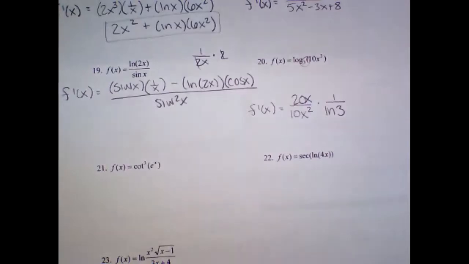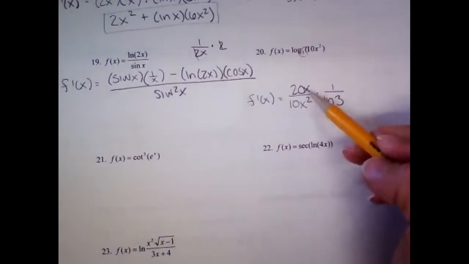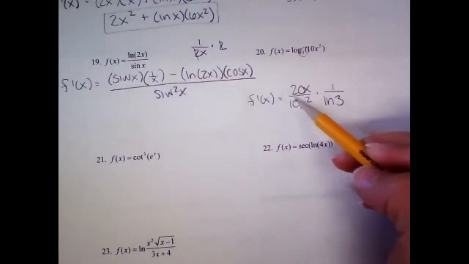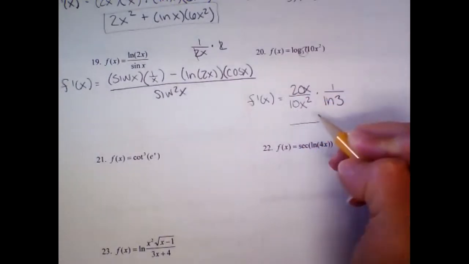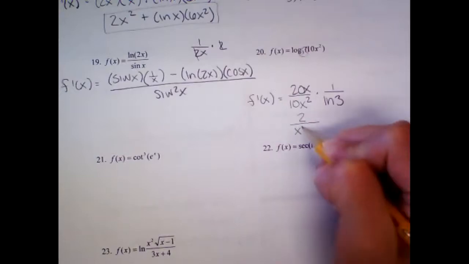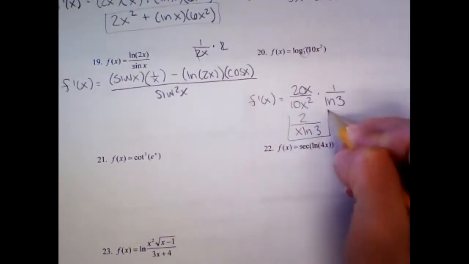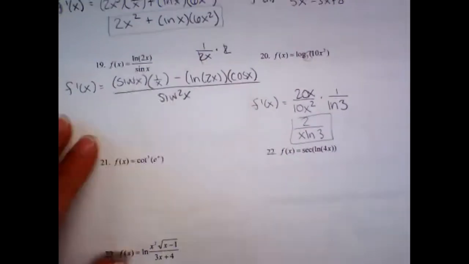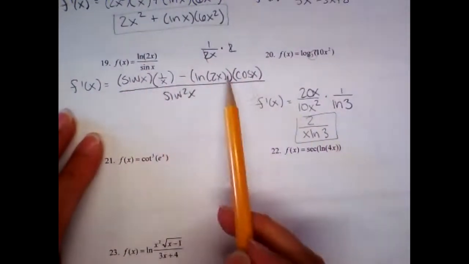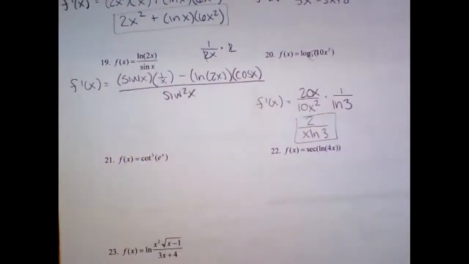Now I am going to simplify that down because again, if it's worth it, I do it. How is this going to reduce? Because we get some stuff that cancels here. Yeah, good. It'll just be 2 over x, and then that ln of 3 is also in the denominator. Again, if it's worth it, I do it. It's just a lot of these, it's like is this worth it? No. But if it is, I'll simplify it down.